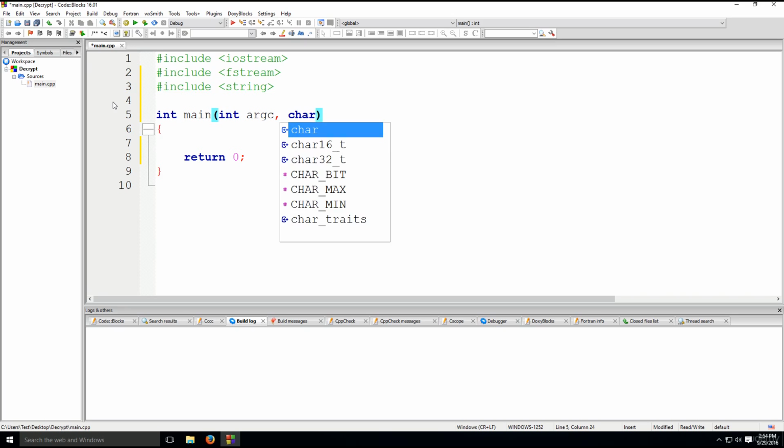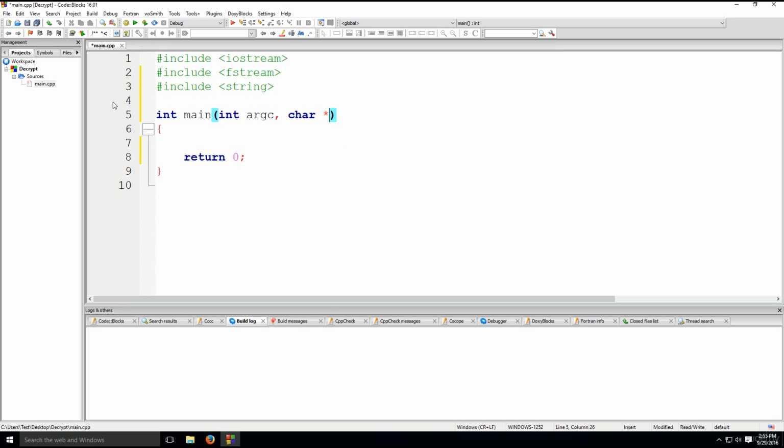So char, and we're gonna get a pointer here, argv, and then just close and open blocks. Okay, so this will allow us to actually pass a string to our program when we actually run it. We don't need to recompile it 100 times, just compile it once, and then you keep on passing the arguments to it.